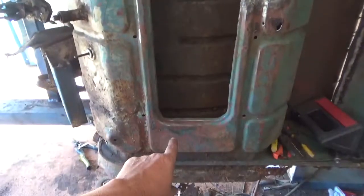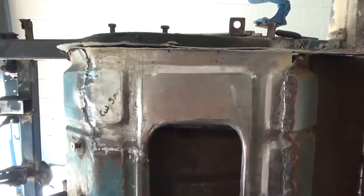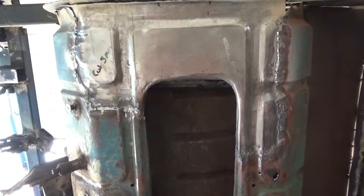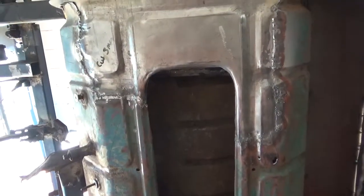But as far as the overall shape goes, it's pretty close. It's not too bad. A few hours work in that, and I mean, it's not professional by no means. It's pretty rough, but it's fit for purpose, considering the rest of it's fairly rough anyway.